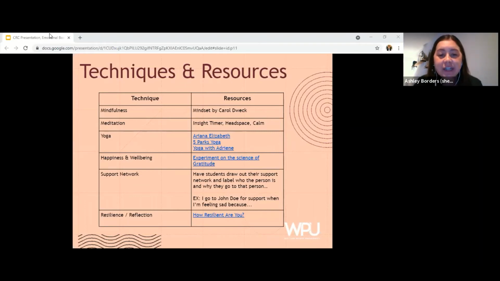I would now love to hear what are some other techniques or resources that you have used that you find helpful for others when preparing students or your staff or just you in general for transitions that are coming their way, whether that's like transitioning out of a student leadership role or transitioning in the beginning of the semester, all these different transitions that students go through. What are some resources or techniques that you have used? Feel free to either raise your hand and we can call on you, or you can type it in the chat and we can read that aloud.